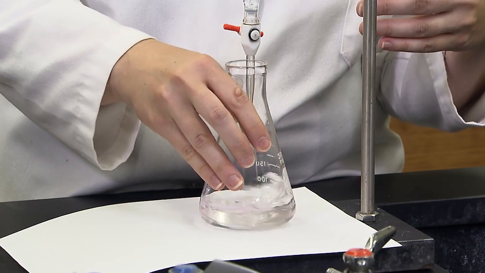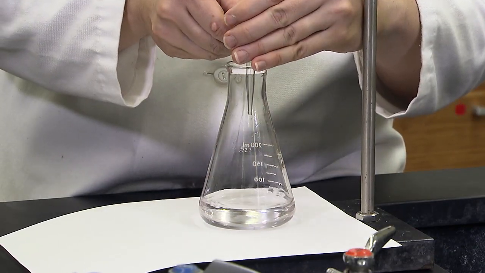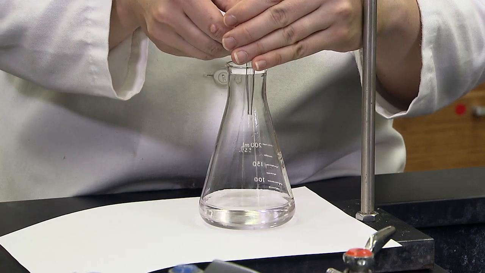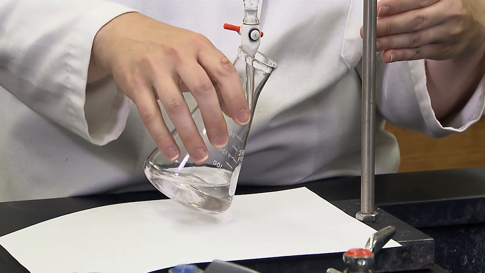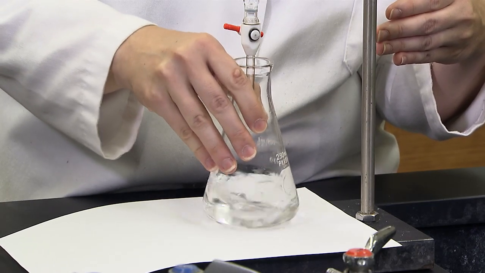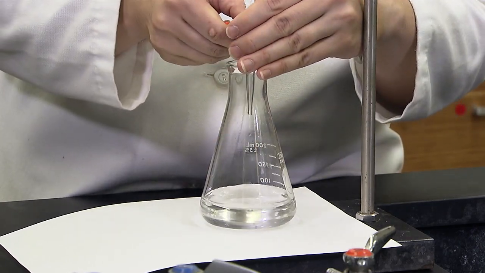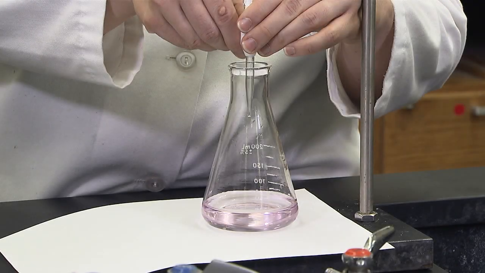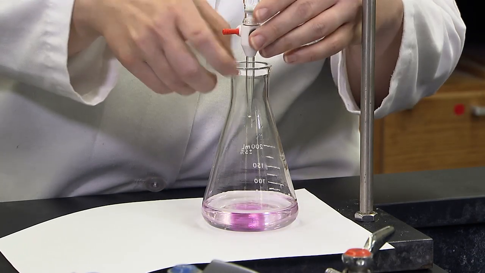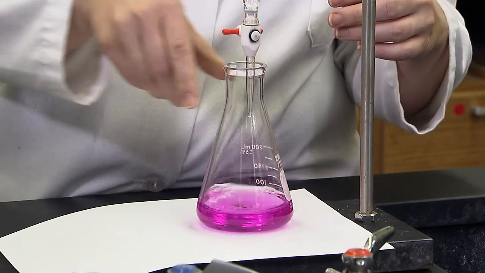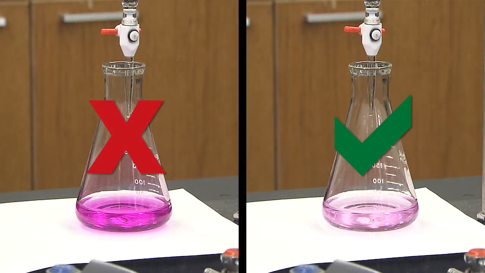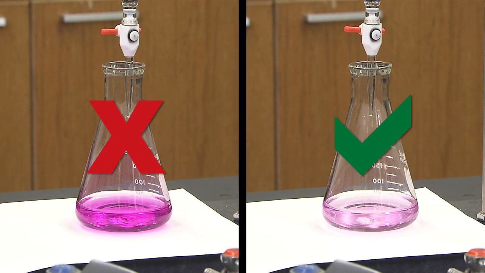If the pink goes away, you have to add more sodium hydroxide. You can lift the flask to touch the tip of the burette to catch any hanging drops. You may want to record the volume when you think you are getting close to the end. If you add too much, you will see hot pink in the flask and you may have to repeat the trial. The faint pink color indicates the endpoint of the reaction and we record the final volume.